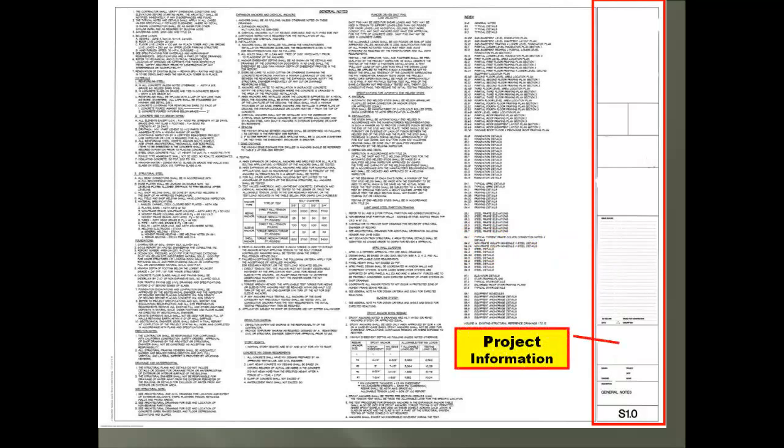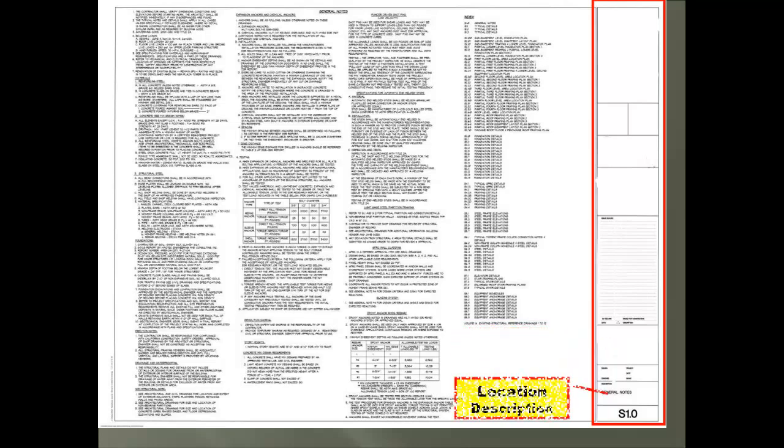Now is the project information box, which will state the correct title, end phase, or increment of the project and address. With this box, the actual description of the location that the sheet is viewing or working with is stated. And lastly is the sheet number. As we reviewed earlier, the letter stands for a certain category: structural, architectural, mechanical, etc. And the page number, 1.0, 2.2, 5.6, etc. is given.